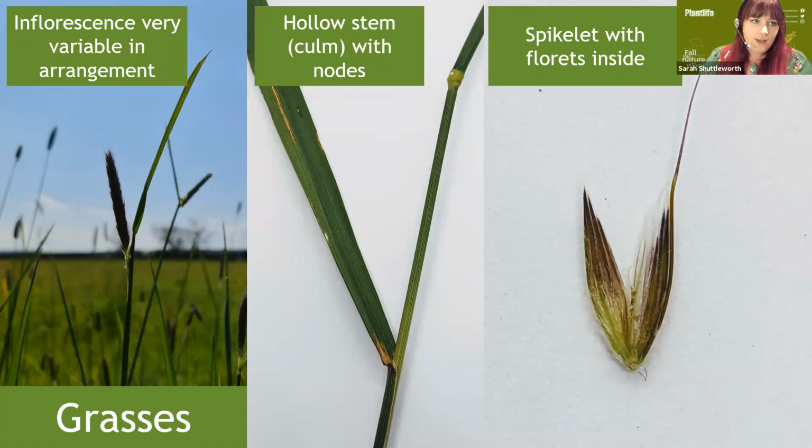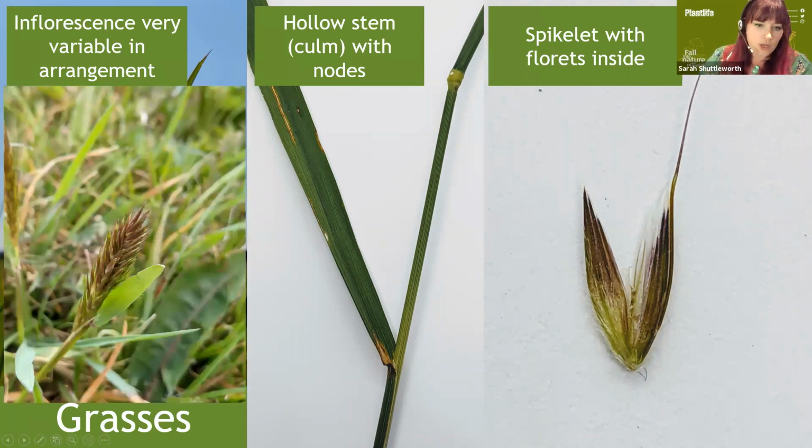So then we have the idea that they have this variable inflorescence, or variable arrangement. Here we've got a species called meadow foxtail. You can see it's probably describing the fact that it looks a bit like a fox's tail and it grows in a meadow. So that's got an easy common name to get to grips with. And you can see that's quite a distinctive type of flower. But also you can have one where it's coming out like this, like sweet vernal grass, which is quite similar.